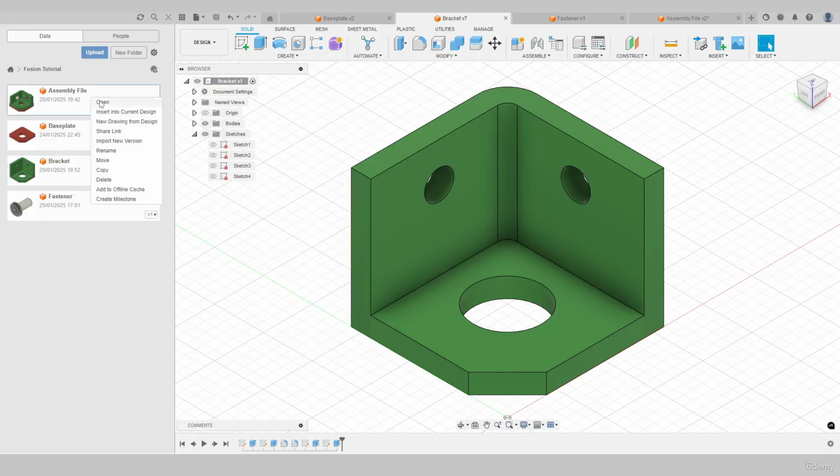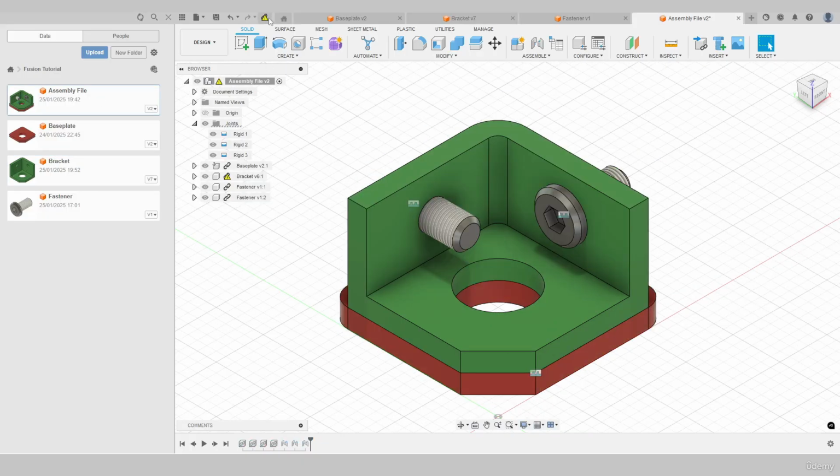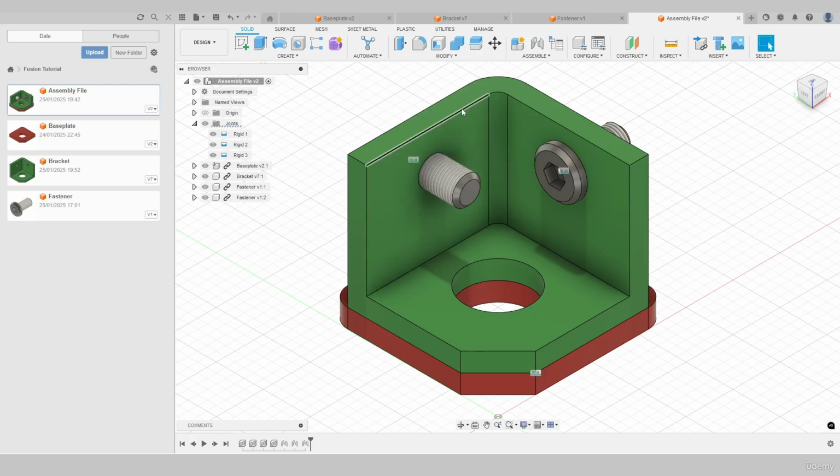Let's right click on our assembly file, click open. Then again, we're going to hit the update child component. It's just going to follow along that update from the bracket and reflect that in the assembly. There we see now the walls have increased by 20 mil in height, and also the according joints are still relative as well. That is an overview of Fusion, or Fusion 360 as it was previously called.